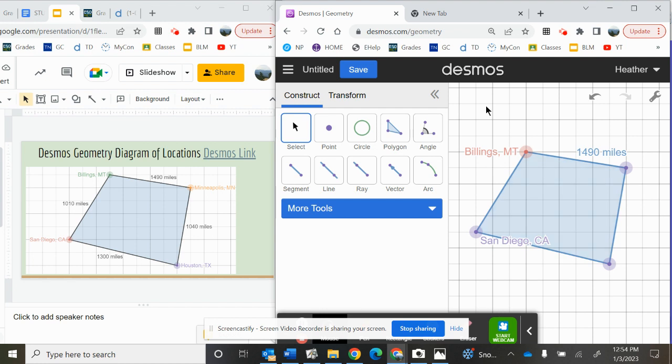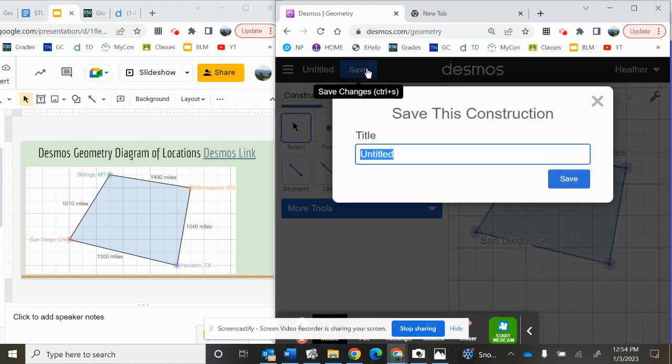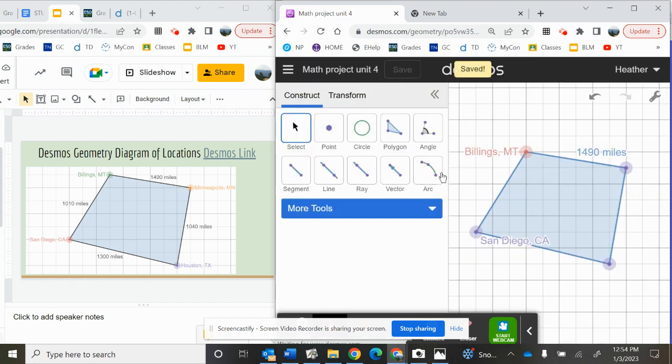The next thing that you'll want to do is make sure to save. I would save it as project, math project unit 4, or your terrific trip. You choose whatever you name it as.